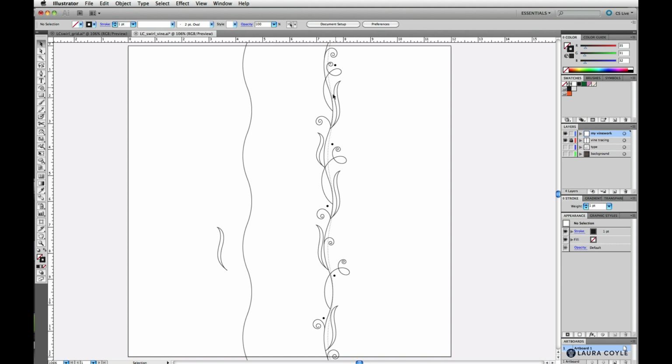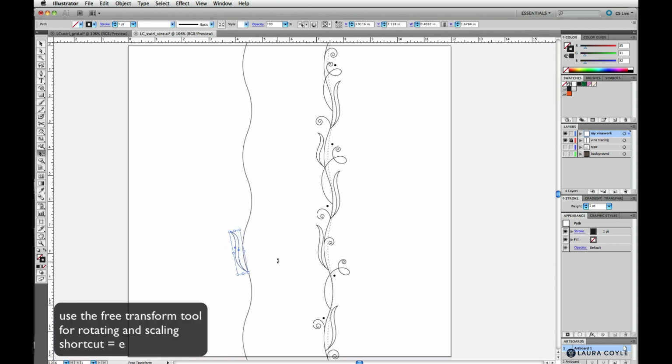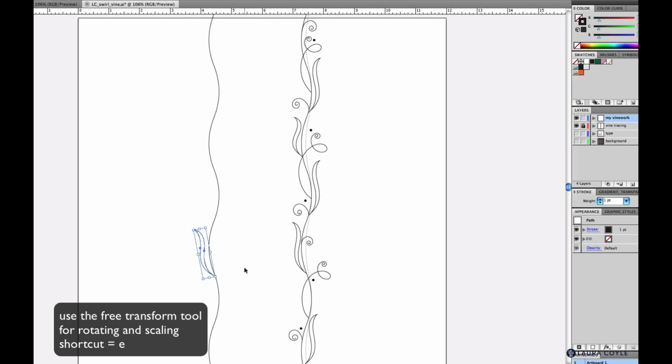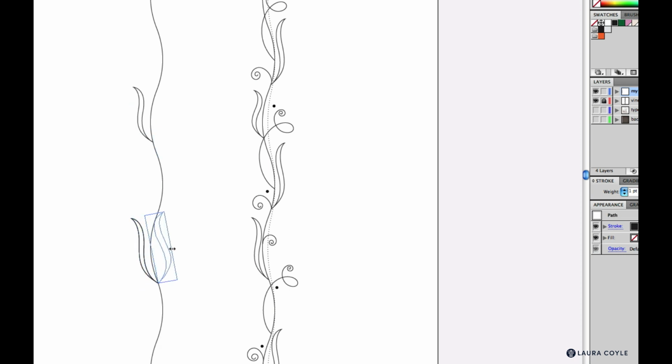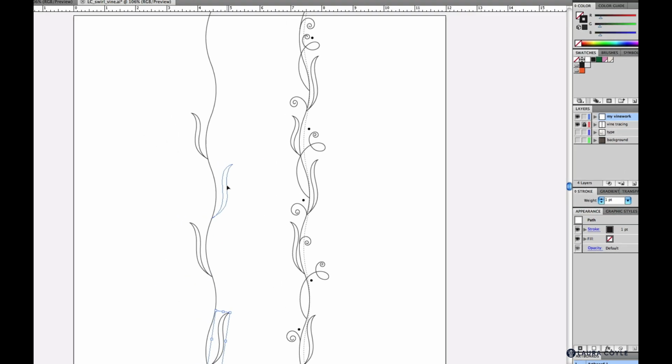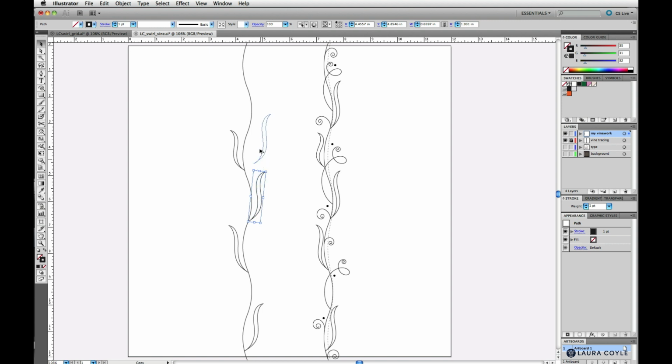And all along this vine, I'm using the leaf at different lengths and angles just by stretching it, flipping it, rotating it. It's all the same shape, but I'm just making it longer or shorter just to vary the design a bit. So use the sample art loosely as a guide. I'm just going to place my leaves along the vine here. And this part is up to you. I like having things a little irregular for this border.